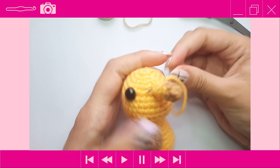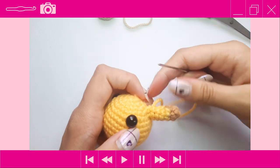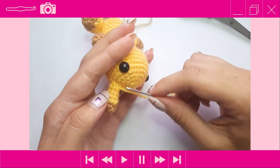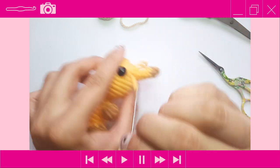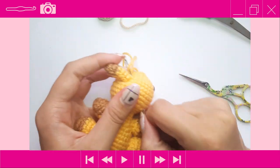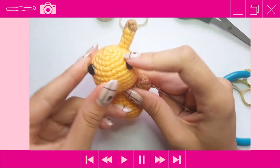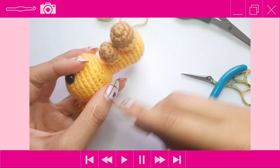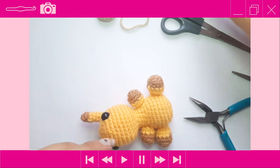Yeah, so now I'm just gonna go back and tack this in place again. Okay. I think I am actually going to tack the horn kind of forward like that, if that makes any sense. And then once you're happy, you can just weave in your tail end like you have done before. And then repeat the same for the other side or for the other horn.